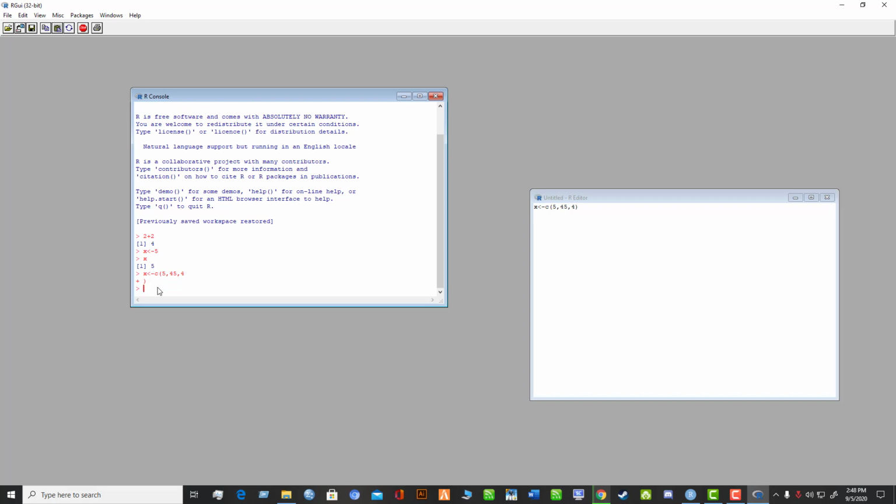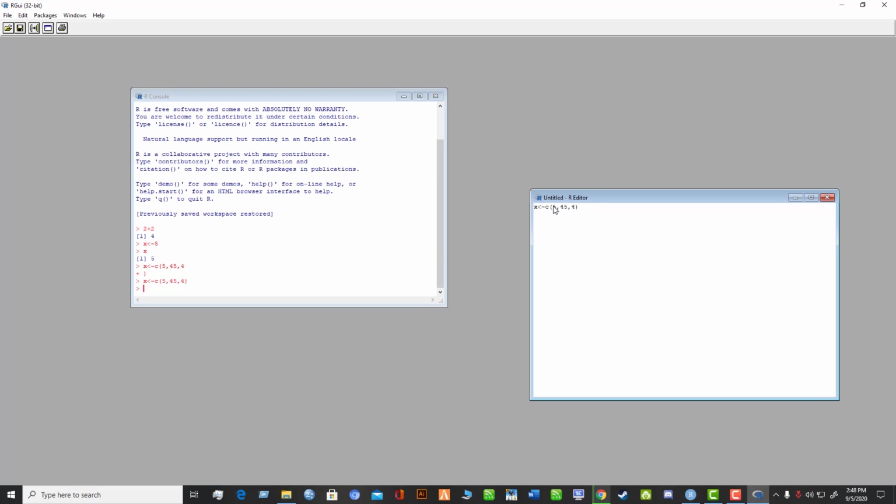So you can still run it from here. Doesn't matter how big the code is, it is better to write it here and then just click here with your mouse, and if you click Control R, it will directly run. Also, you can just right click of your mouse and you will get the option to run it. So that is how you can use the R console directly, but we will use another console to write the code, named RStudio.